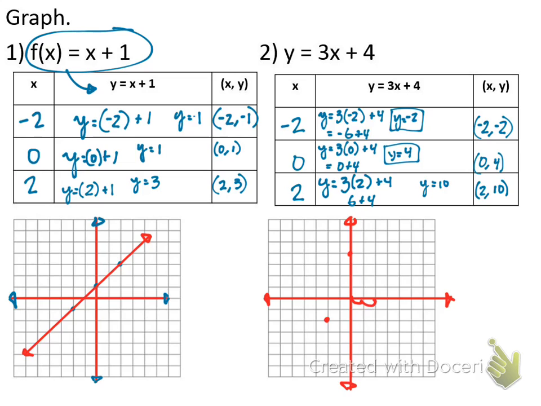Hopefully I've made enough space. 2, 1, 2, 3, 4, 5, 6, 7. Oh man, I didn't make enough space. 8, 9, 10. Someplace up here. So, just like number 1, I know that this is going to be a line, and we'll talk about that. So, our point should be way up here actually. We're drawing our straight line with a straight edge, and then we plot our arrows. And that's it, okay? And what this graph is showing us is a picture of what the numbers are doing, what the relationship is. So every time we have one number, it looks like the graph will go up quite a bit, okay? And that's it, all right?